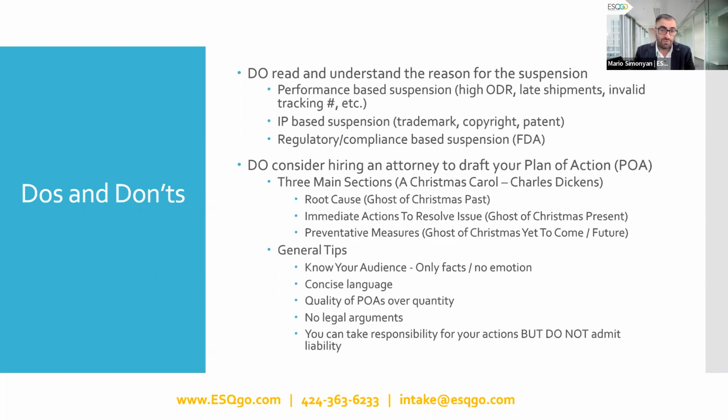Next, just general tips. Know your audience. So all you're going to do is list the facts, no emotion. Amazon seller, their seller performance team, they're not going to care about the emotion. As horrible as that sounds, they really don't care about how this has affected you as a human being, right? Your attorneys may, your friends and family, your employees may, but Amazon reps reading these, the seller reps, they really don't care. So don't list any emotion, no emotional language, only the facts.